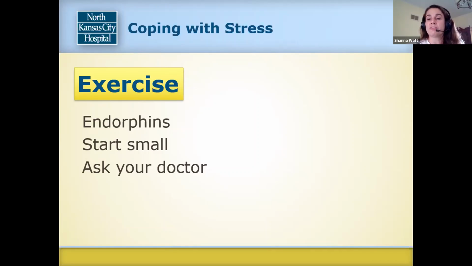So everyone is different, and you definitely need to talk to your doctor first. If you have a heart condition, or if your doctor has told you something about your exercise, maybe you have neuropathy, talk to your doctor first. Try to figure out what you feel is going to be safe and he feels is going to be safe, and start there. I would not jump straight into an exercise routine without consulting your doctor.